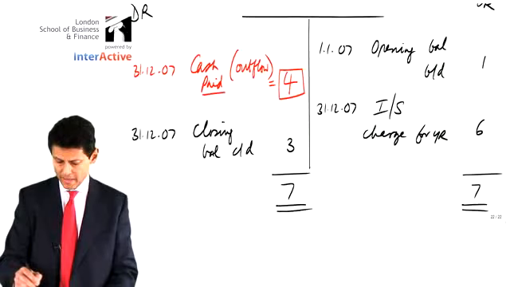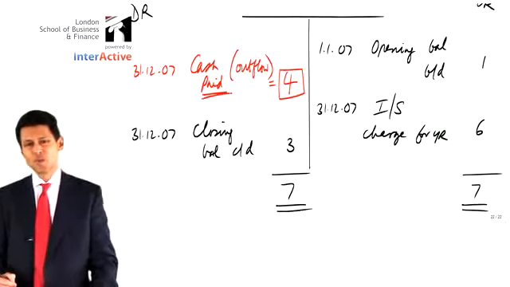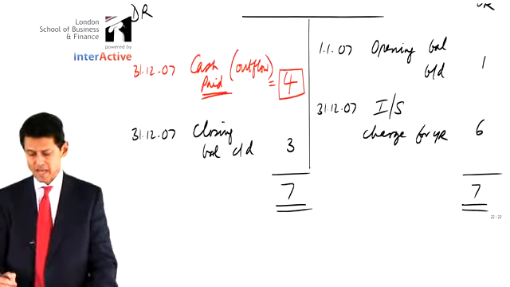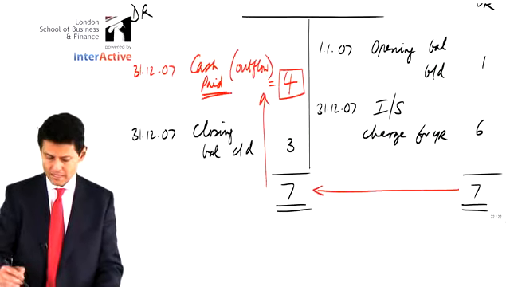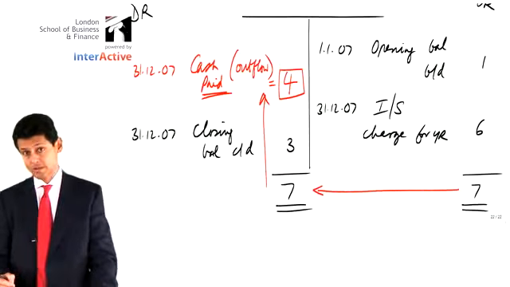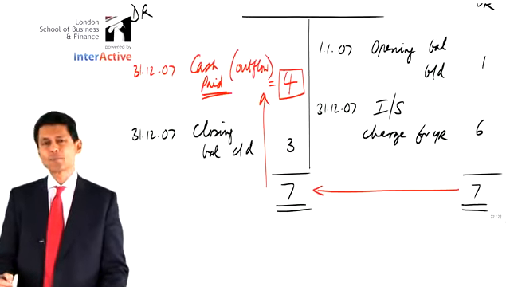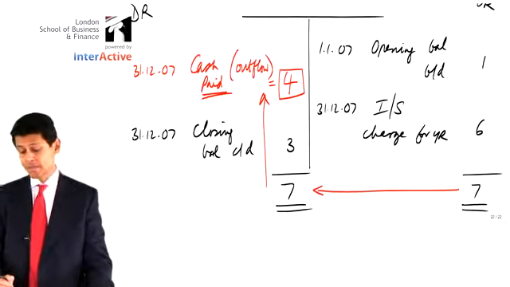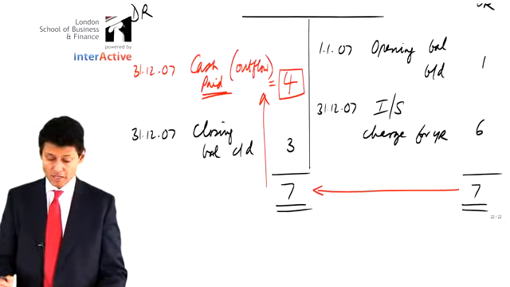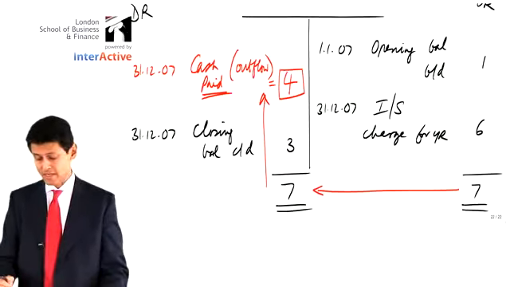So that is the cash paid, the 4. So 1 plus 6 is 7. You put this 7 onto this side like we normally do. And then we work backwards like that. It becomes a balancing figure of 4. So a little bit complex, I think. Not so bad where there's only a couple of opening balances and one income statement charge. So it's a debit to income statement and obviously credit here.